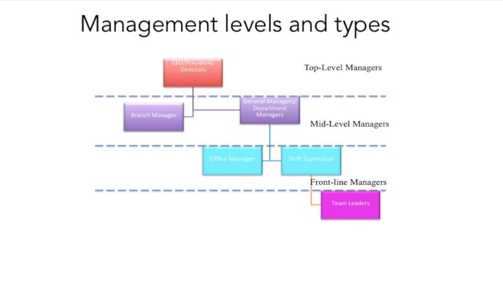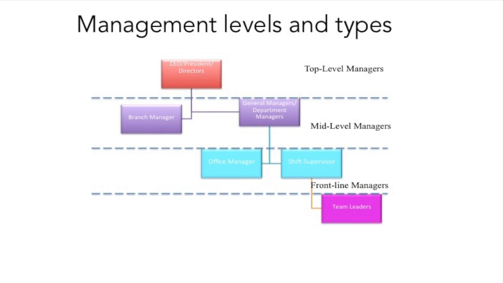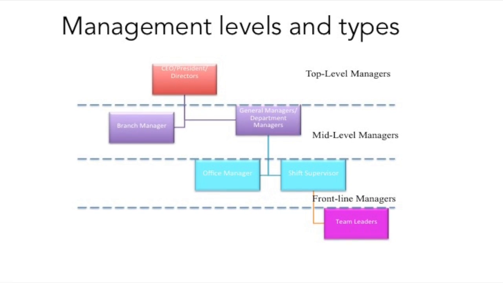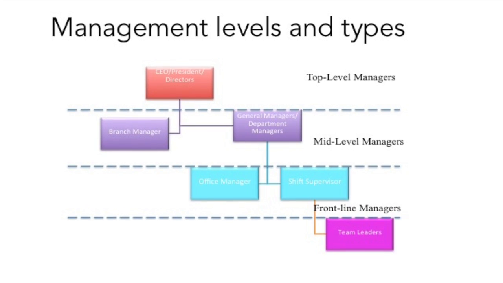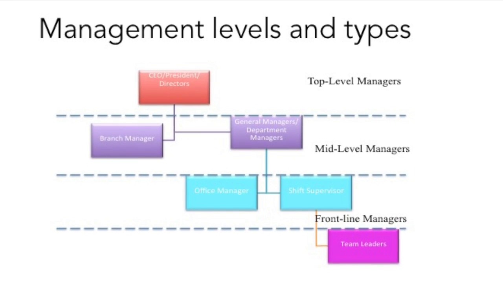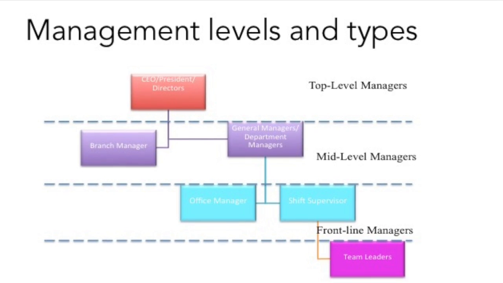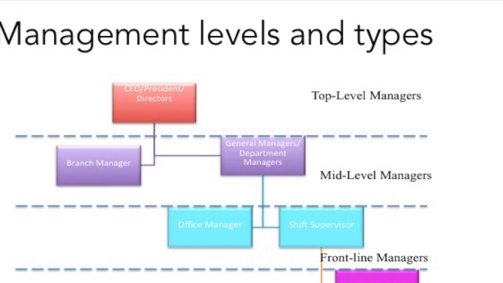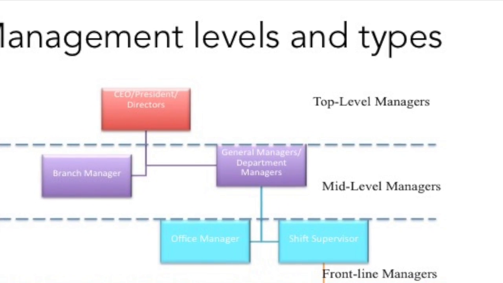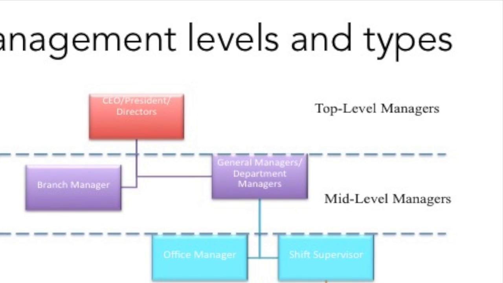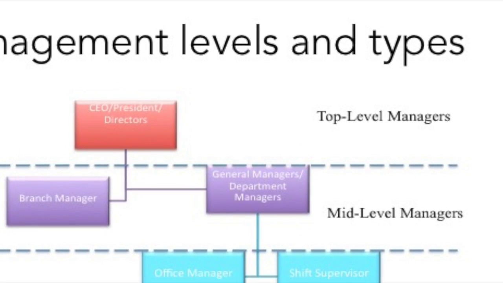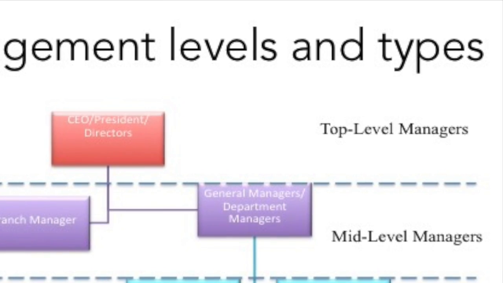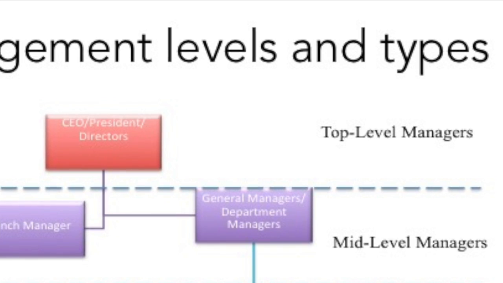There are different levels of management and types. There are top-level managers, mid-level managers, and frontline managers. Top-level managers are responsible for controlling and overseeing the entire organization. They develop goals, strategic plans, company policy, and make decisions on the direction of the business. They are responsible for creating a context for change. They can mobilize outside resources and are accountable to shareholders and the general public.